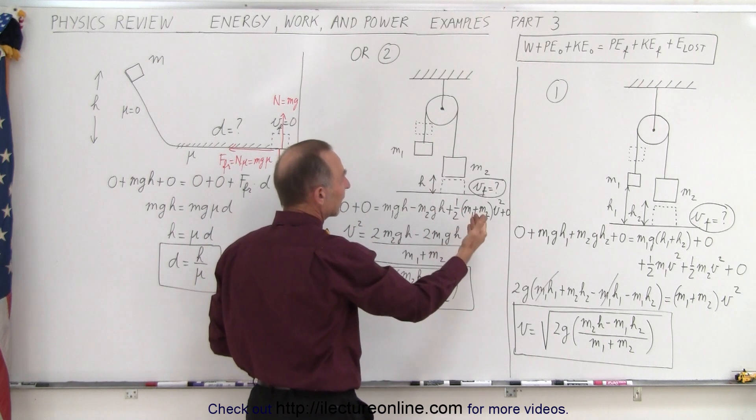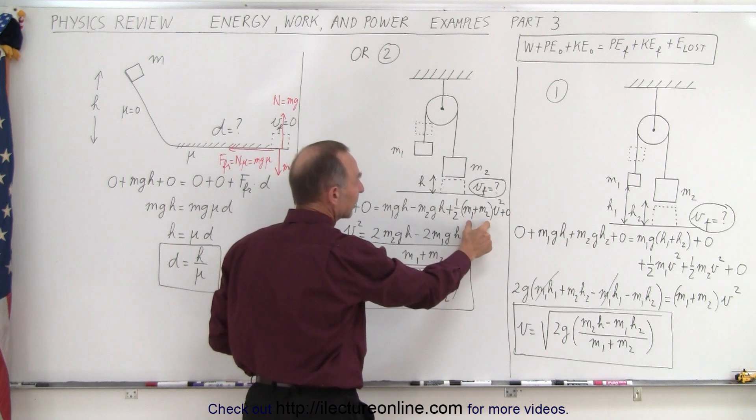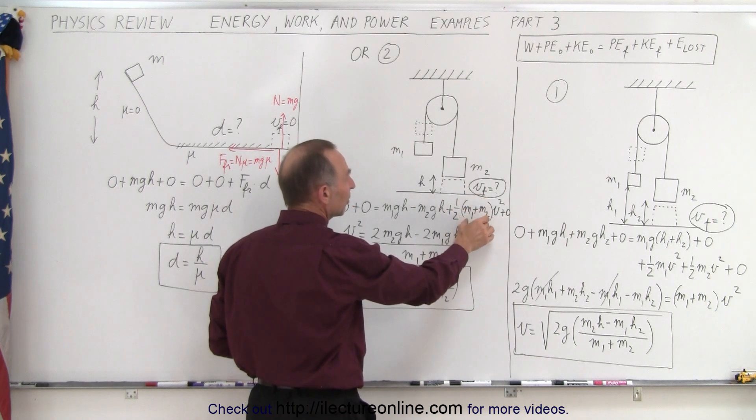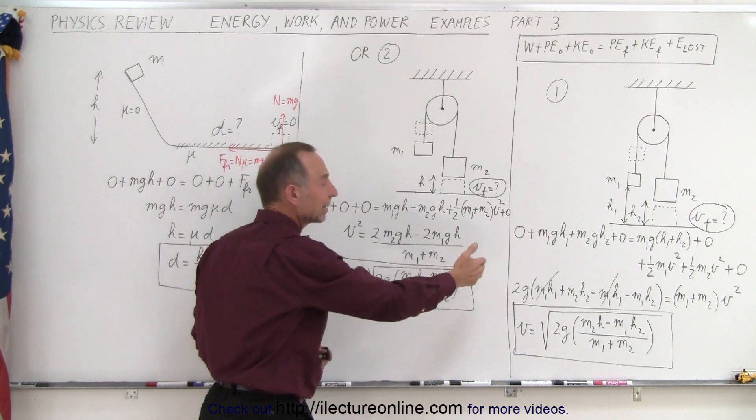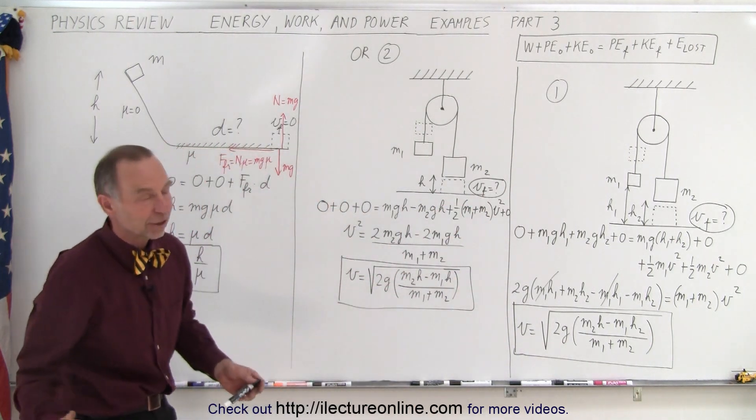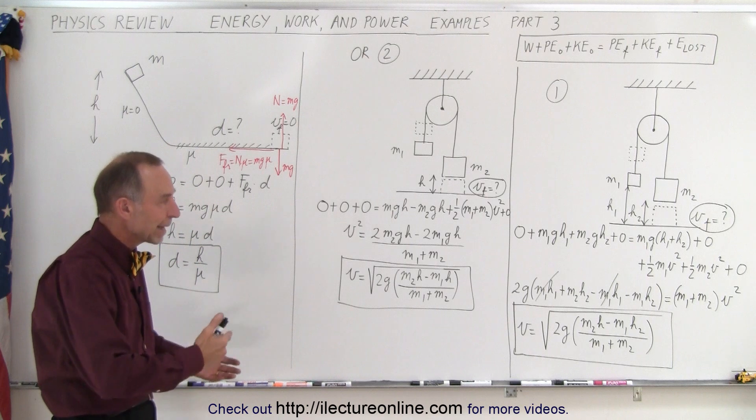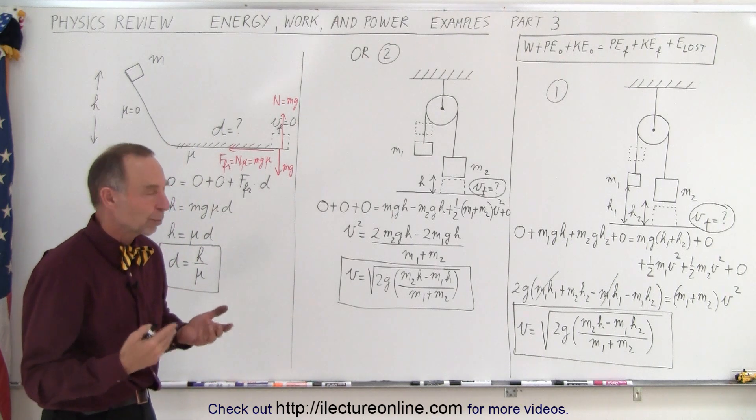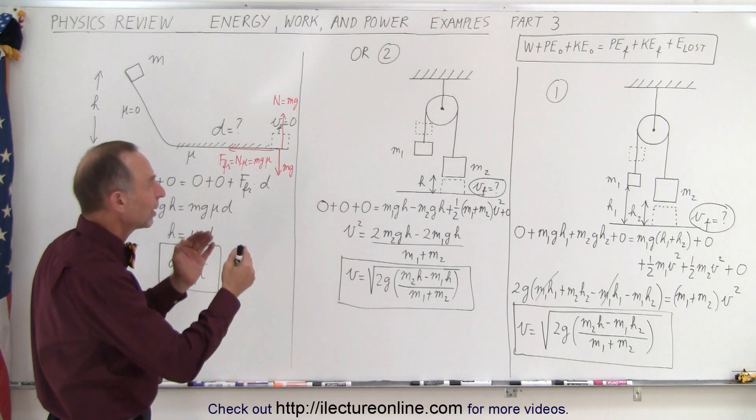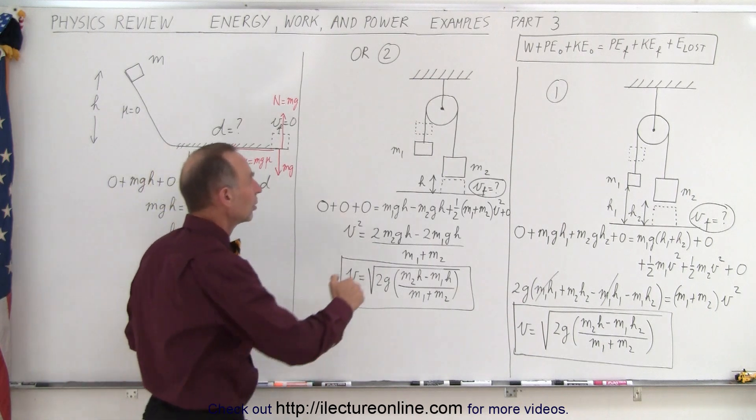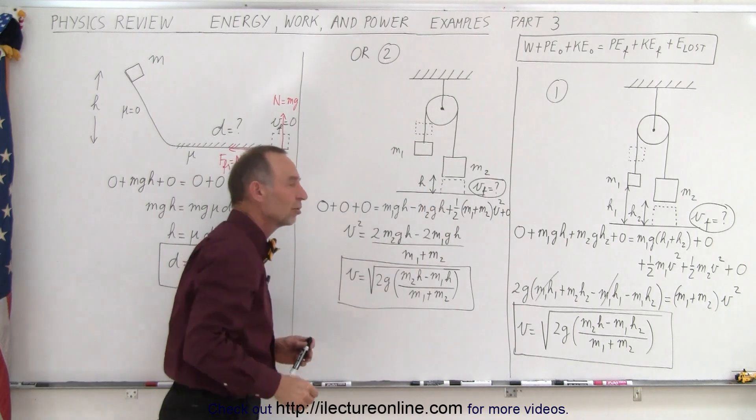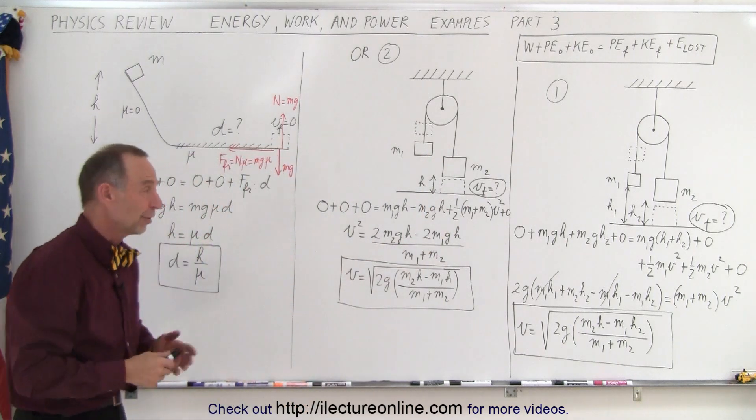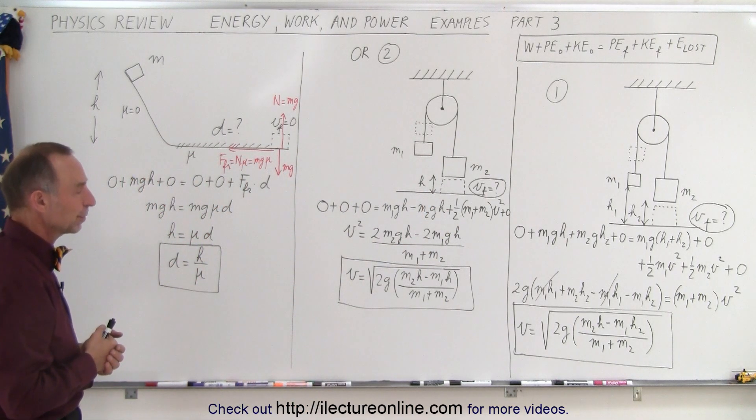They both have kinetic energy one half mv squared, so combine the masses: one half m1 plus m2 v squared. If you solve that equation for v, you get the exact same answer and it's a little quicker. Sometimes you can make things easier algebraically by using the new reference point called h0 for m2, h0 for m1, and then the equation is simpler. Whichever way you prefer, you end up with the same answer.